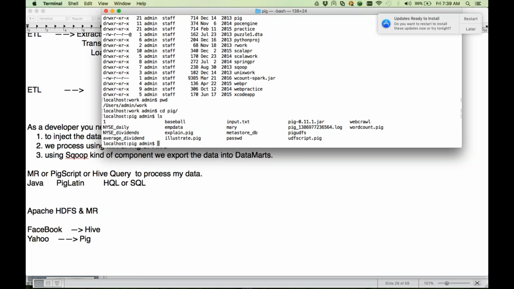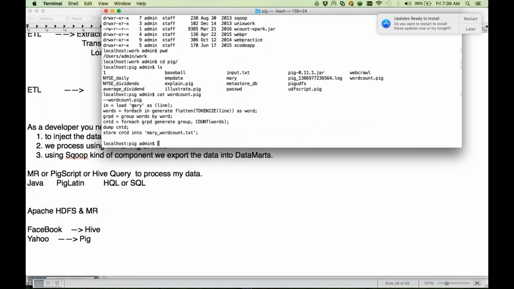See, I'll tell you. Look at this one. This is a word count program in Pig. Don't bother about what is written here, but I'm just showing you. I'm reading the data line by line, and I'm giving the line to tokenize to cut into words, and those are being made linear, and I'm grouping the words by word, and within the group I'm counting the number. Finally, I'm printing what is the word and how many times it occurred. I get the output straight away.